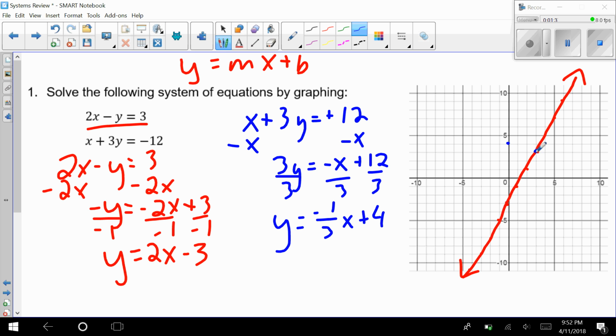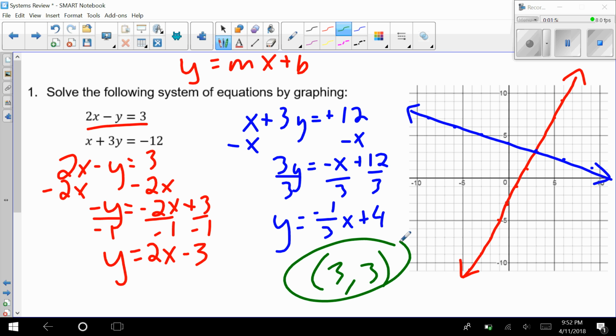But we'll keep graphing the line because on your quiz or test, there will be points for actually graphing the lines. And then we will connect those. And our solution is where those two cross, which is the point (3, 3). Remember, it's a good idea to check this, and I have done that on my own time. So that would be a good idea when you're taking your test.